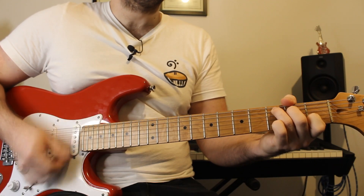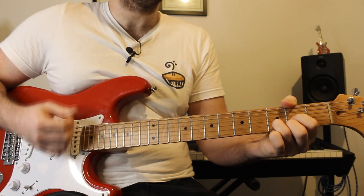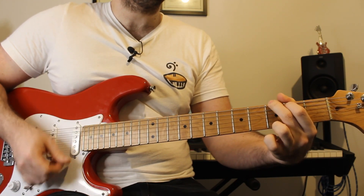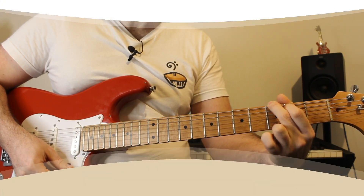I'll slowly put those four chords together so you can see how it all comes together. There aren't many other parts really — it's just the same ideas, whether it's the riff or the chords. It just loops around a bunch of times, so basically just listen to the track, follow the structure, and pick one and play it.